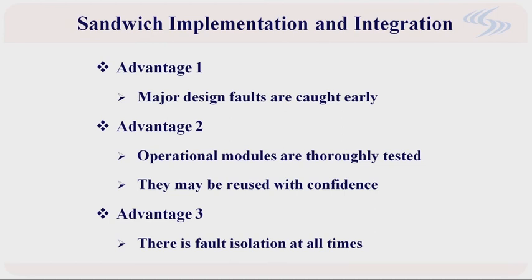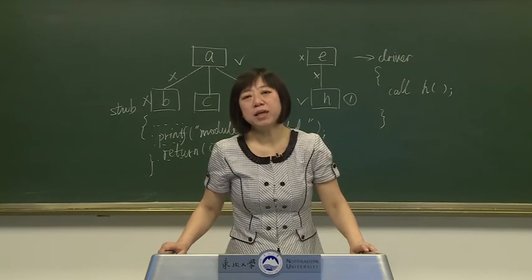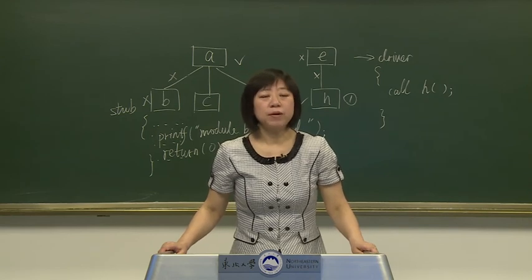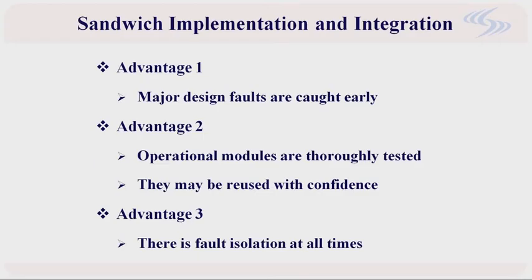Advantage 1, major design faults are caught early because logic modules will follow the top-down implementation and integration. Advantage 2. Operational modules are thoroughly tested, so they may be reused with confidence. Because operational modules follow bottom-up implementation and integration, they will be more reliable. Advantage 3. There is fault isolation at all times.